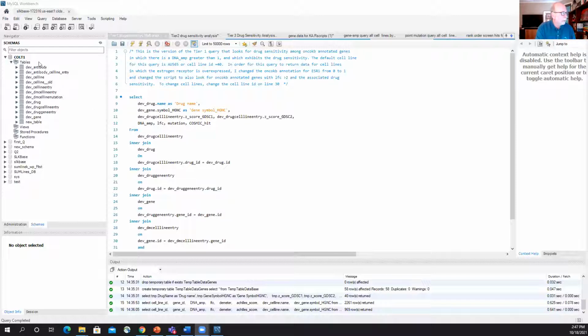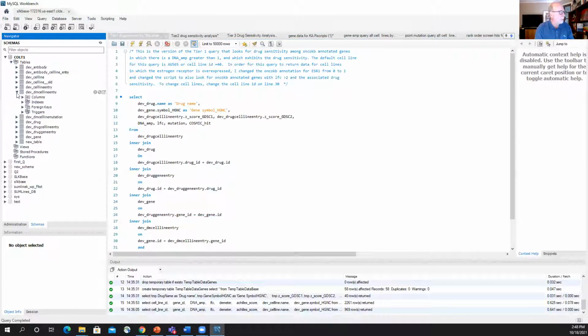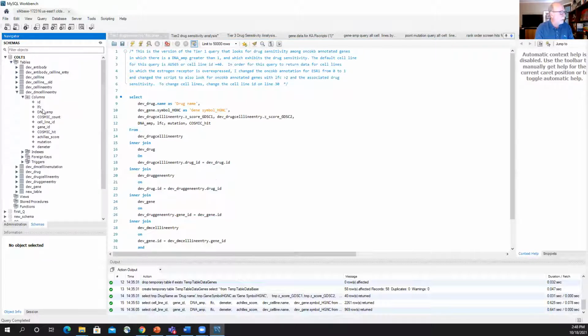So up here is what's called the schema for what we call the Colt1 database. It's not important why we called it Colt1, but each of these arrowheads point to a part of this relational database, and within each of these there's a huge table, and each table has a number of columns. Some of these tables might have, in this case, maybe 10 columns, but probably 15,000 rows.